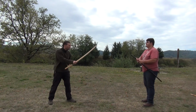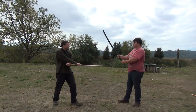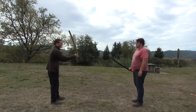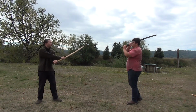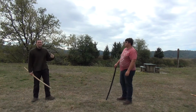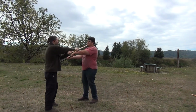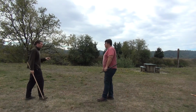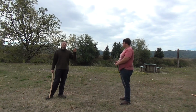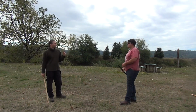So, to review, the Kissakigaeshi motion, the circular tip motion here, right, is a cut, or a series of cuts and thrusts, right? Let's say that you were going to do it exactly as shown. There I am, right? And I am just going to take him, right? If my distance allows me. Now, maybe he's being very tentative, and he wants to stay far away. He wants to clear and make sure it's cleared before he moves, right? Then that's fine too, right? Because what I am doing is working my position to cut him, right? That's all I care about, is how do I cut this man down, right?